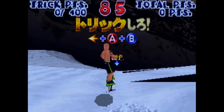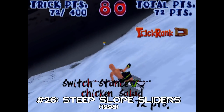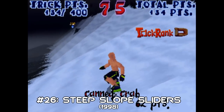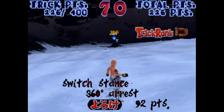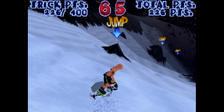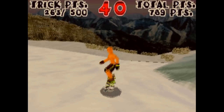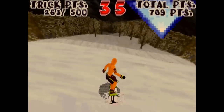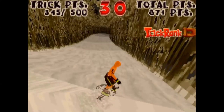Steep Slope Sliders – not a terrible game, just one that's probably only going to hold up for people who have been very intimate with it for years. This is a snowboarding game that was developed by, of all people, Cave – yes, the same folks who are much more famous for their world-class shoot-'em-ups. It's a 3D game that's naturally quite a bit similar to the much more famous Cool Boarders games on the PlayStation, although there are a fair few differences in how this game controls. Time has perhaps made both of these games a bit more equal, in all honesty. Eh, it's OK.